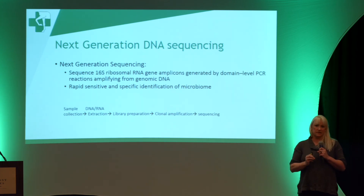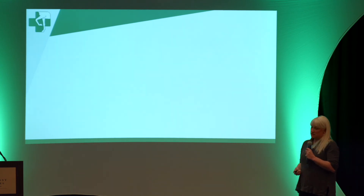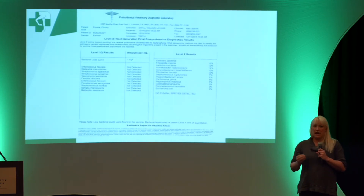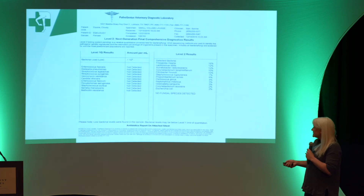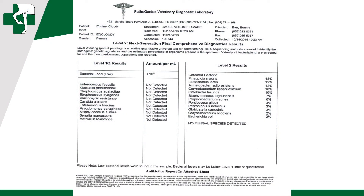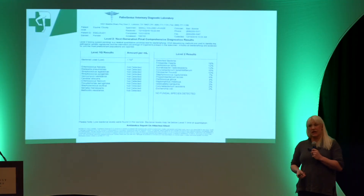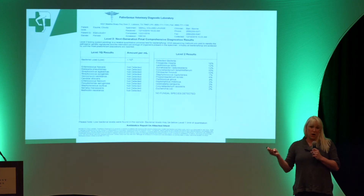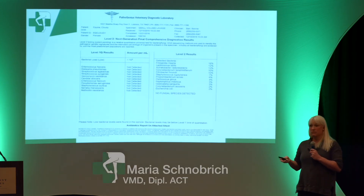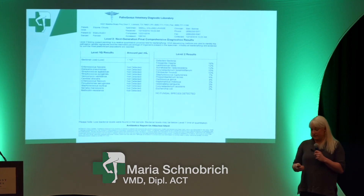This assay doesn't tell you antibiotic sensitivity, but it does tell you what living DNA is present in the mare's uterus. We've looked at this in healthy mares and they don't seem to have a lot of free DNA floating around. The test comes back telling you if there's a low, moderate, or high bacterial load — all our normal mares showed low or no bacteria, which suggests that in our problem mares we would expect higher numbers. This is another assay we can use for some of these tough cases.